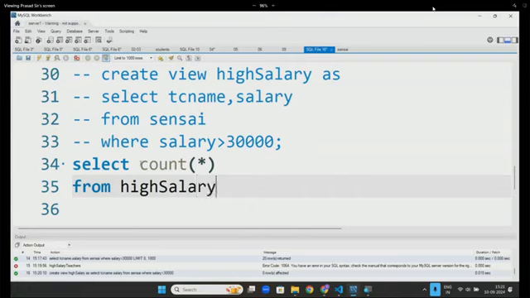If you do this, what will happen? How many people have a salary greater than 30,000? That table I already stored, right? In that it will come. It will access the view.